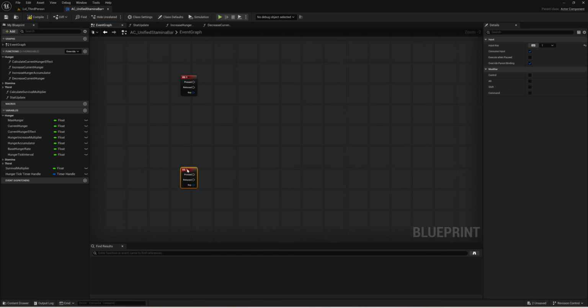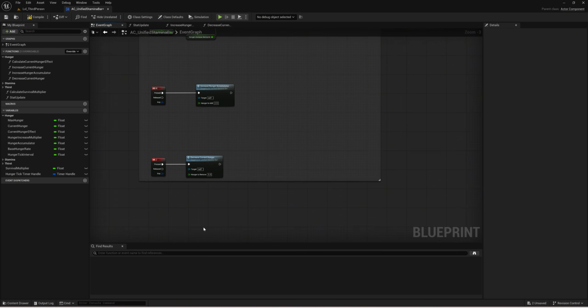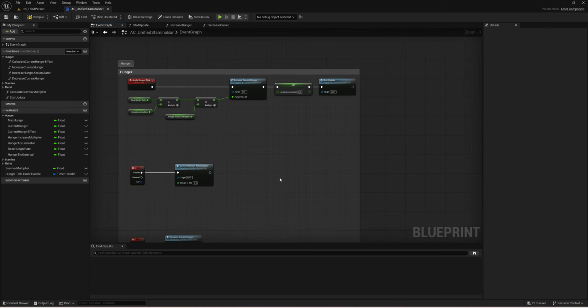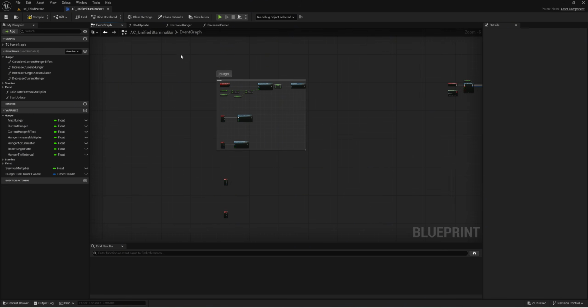The reason I'm showing you both of these systems, I mean, I could have just very simply done increase, decrease on 2 button presses for hunger, but I just wanted to show you how we can set this up in just a more interesting way, really. Because in a video game, you won't always want it to happen every single time an action fires. You might want your hunger to always be increasing, not just when certain actions fire. So I think that's just more educational value. Yeah. So every time we press R, we want to increase our thirst.